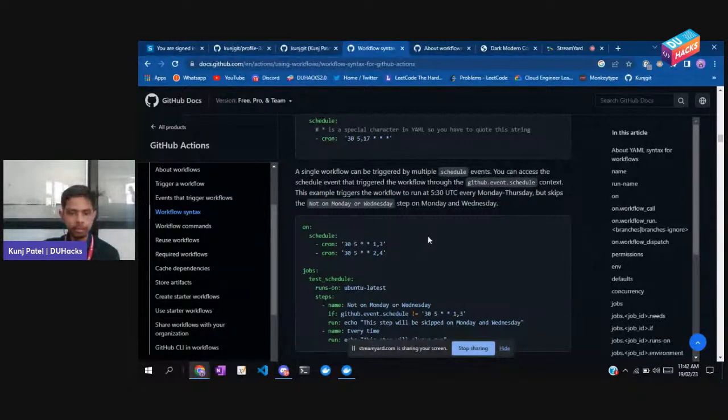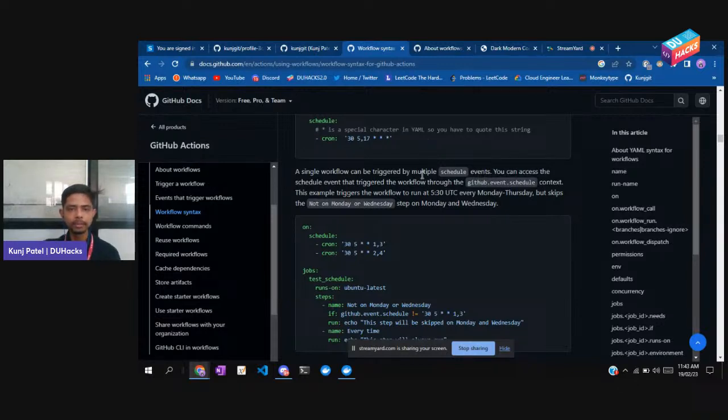So 0 to 11 we can have all the months, and the last one is for on which days, like which days of the week we have to specify that particular schedule. So if you put a star there, then it will run for all. If you have specified a star here, it will run on all days, weekdays and weekends.